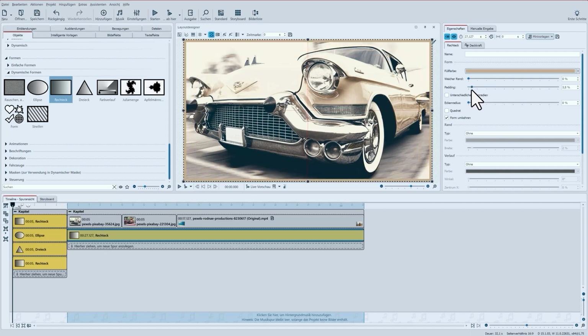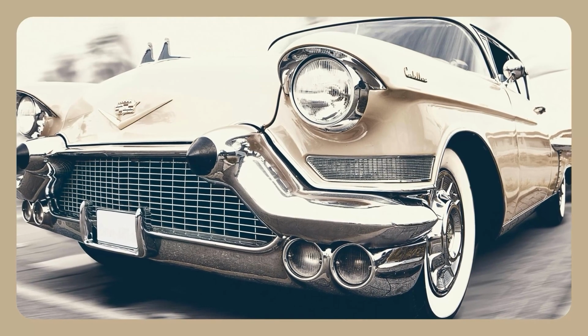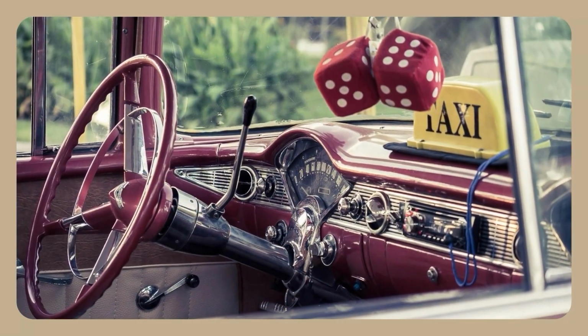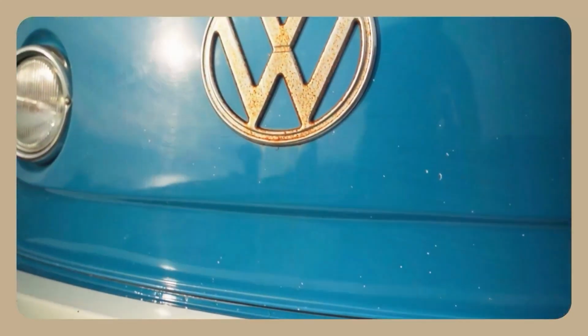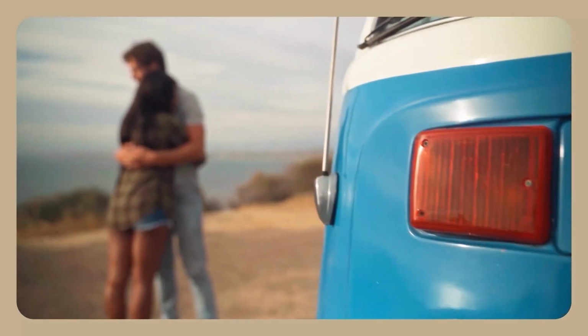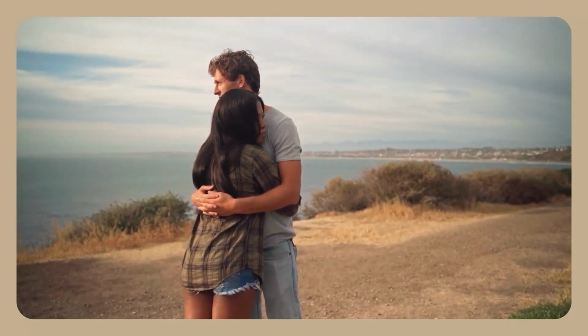Adjust the distance of the fill color from the edge of the selection box. With the corner radius, I can once again ensure rounded corners. And we end up with a colored frame that visually connects our photos and videos when they are played. I'll show you once quickly in large. You have these dynamic shapes, which are incredibly versatile objects that can do a lot.